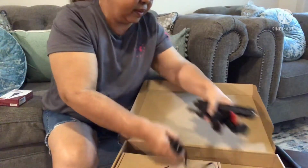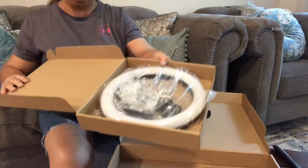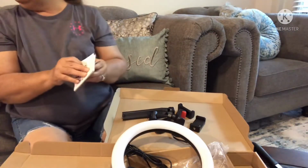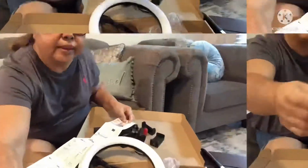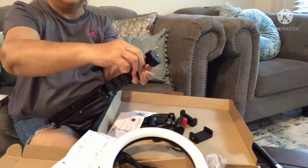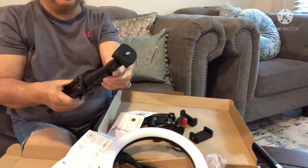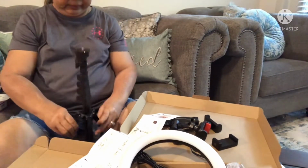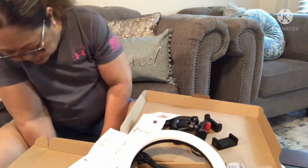And now we put this on the tripod. Oh, here. Excuse me. It's going to look like this. This is the tripod. And we have to lock. There is a knob here that we can tighten up the top. Okay. There.